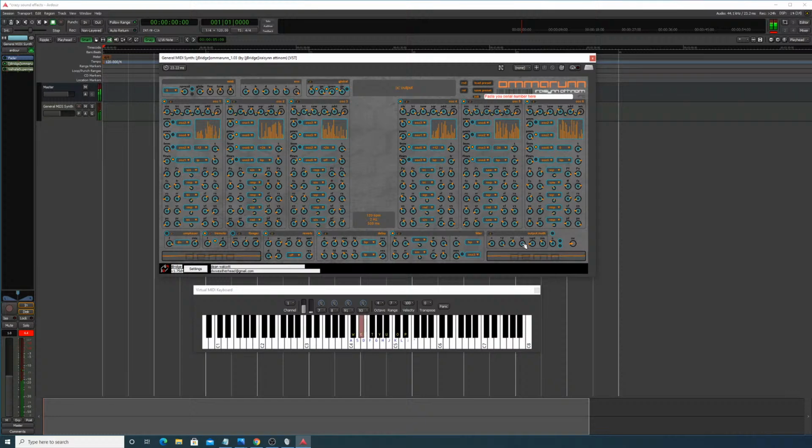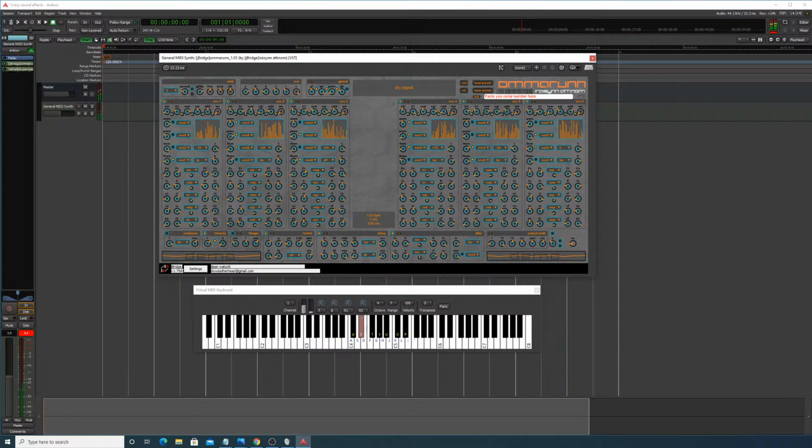I'm just changing some of these settings and seeing what they do. I don't even know what all of them do. Alright, let's turn down the reverb.